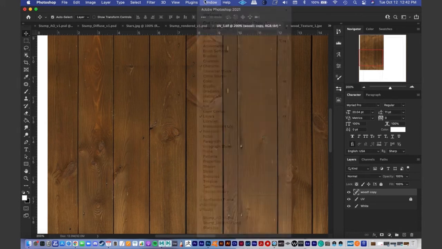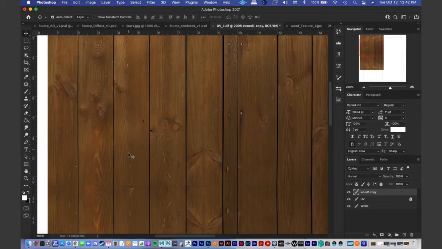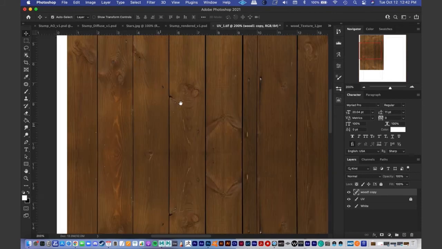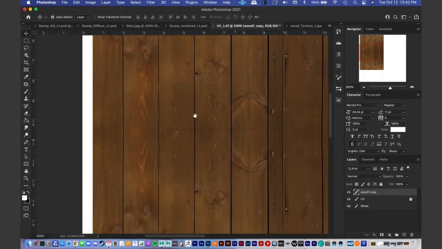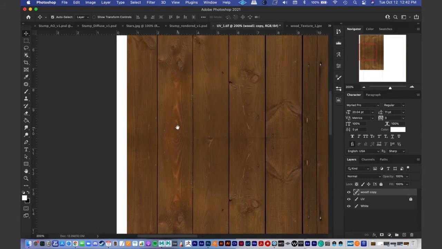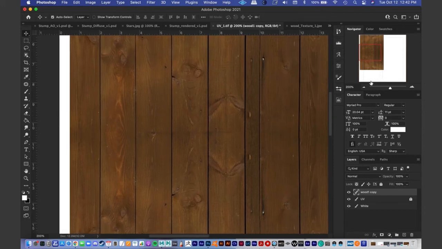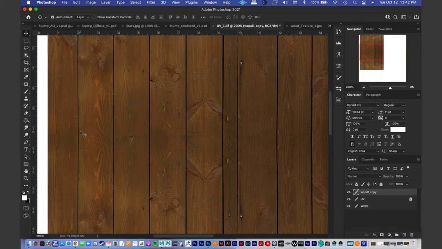Otherwise, you can just press Z on your keyboard to zoom in and out, and that'll do the same thing here. And if you press spacebar, it'll give you the shortcut, this hand that lets you move your image around. I use a combination of the Z button and the spacebar to move it around, and then sometimes I'll just use the Navigator view if I've lost my place a little bit. So the clone stamp tool is this button right here.